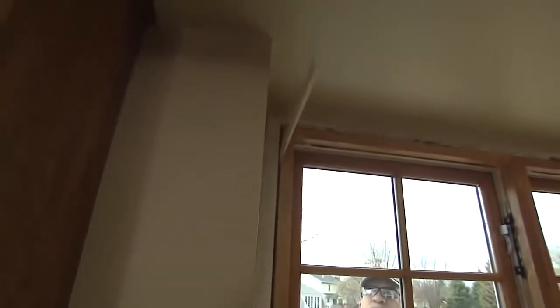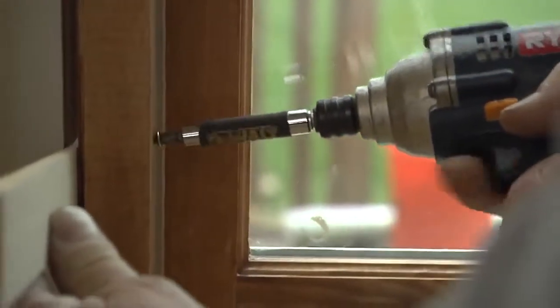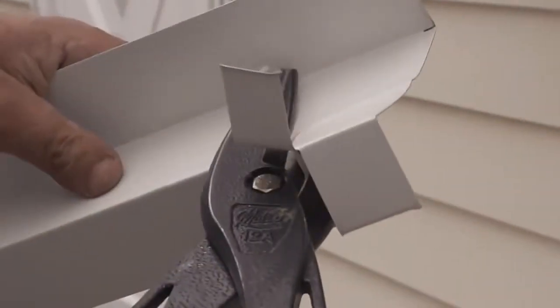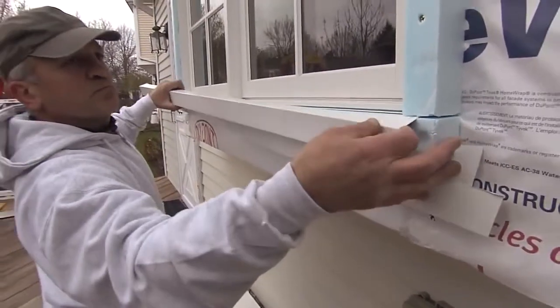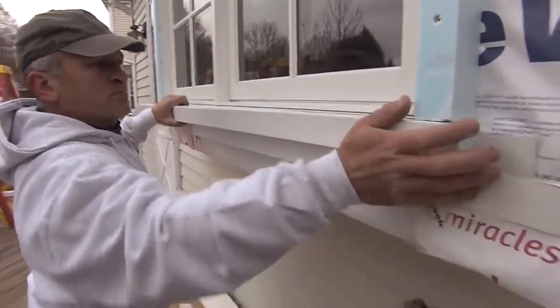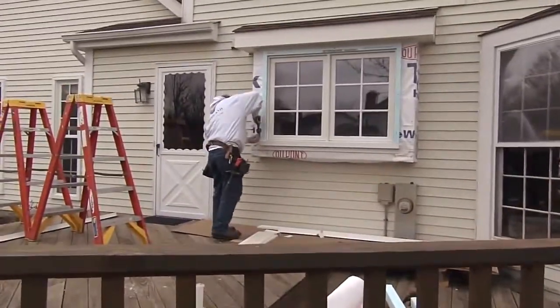Then it's really just getting the window plumb, getting it square. Those are 2 key components to making sure that a window is installed properly. And then insulate the interior, finish off the exterior, properly caulk it. We don't believe in using a cheap acrylic caulk or anything like that. We're going to use a good rubber-based caulk, and the overall experience should be real pleasant.